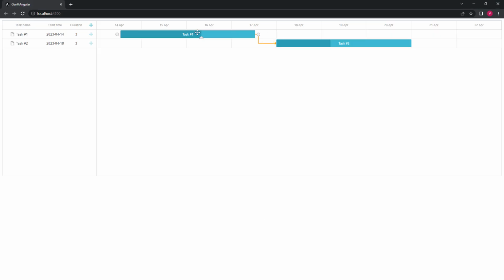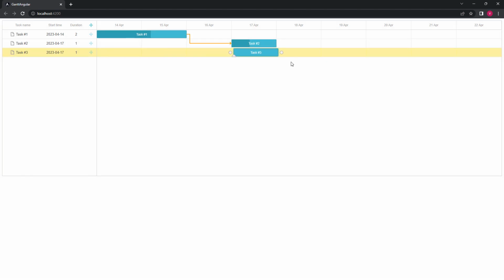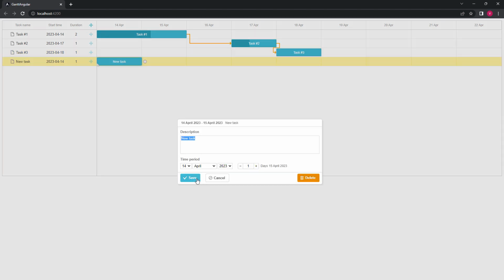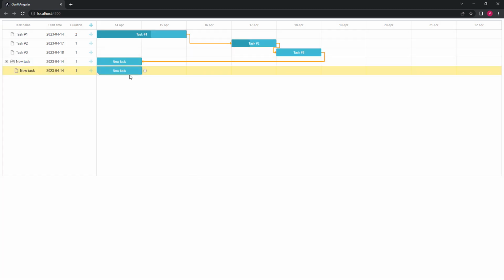Keep in mind that in this demo, we've used the Angular in-memory API library to emulate the data storage, but in real life, you'll probably want to save changes to the real database. In order to do that, you'll either need to remove the in-memory web API from the app or configure it to pass requests through to the real backend and implement a data storage.